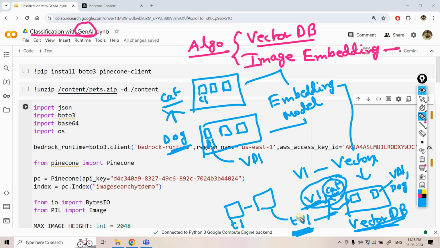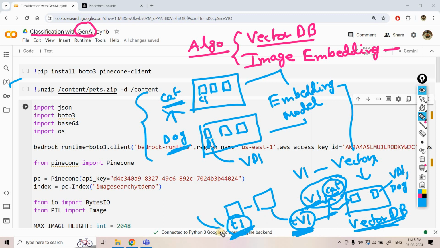So that's why we can conclude that for this T1 image also the class will be cat, right? I'm just repeating these steps again. For our training dataset, we will pass it via the embedding model. We will store the vector representation of those images in our vector DB along with the metadata information, where the metadata will contain class information like cat, dog, etc.